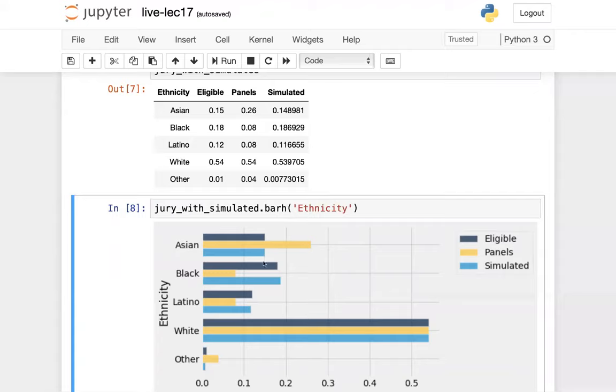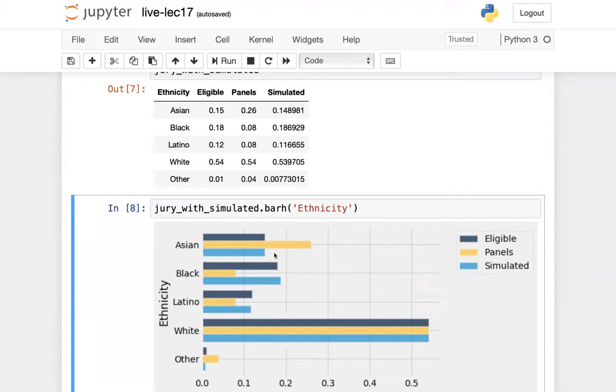But in this case, it's kind of hard. Like there's not one number. We need to come up with one number that summarizes what the jury panel looks like. And then similarly, we need to be able to calculate that single number per simulation and then compare that single number, because that's what a statistic is. We need to come up with one number.